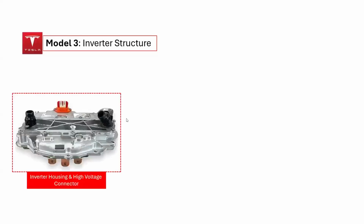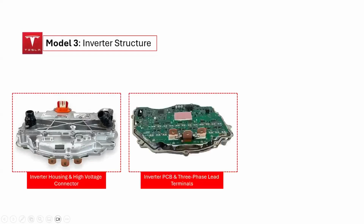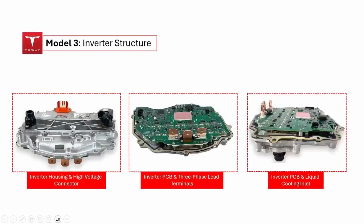Let's explore the disassembly of the inverter structure in the Tesla Model 3. We will examine 3 key aspects: the inverter housing and high-voltage connector, the inverter PCB and 3-phase lead terminals, and the inverter PCB alongside the liquid cooling inlet. Now, let's take a closer look at these components.